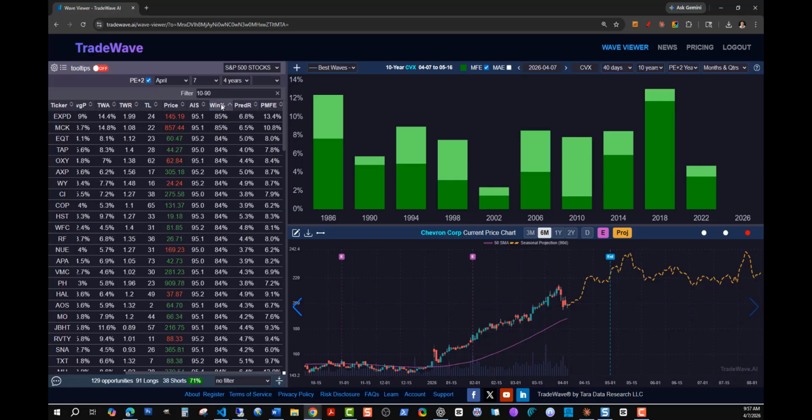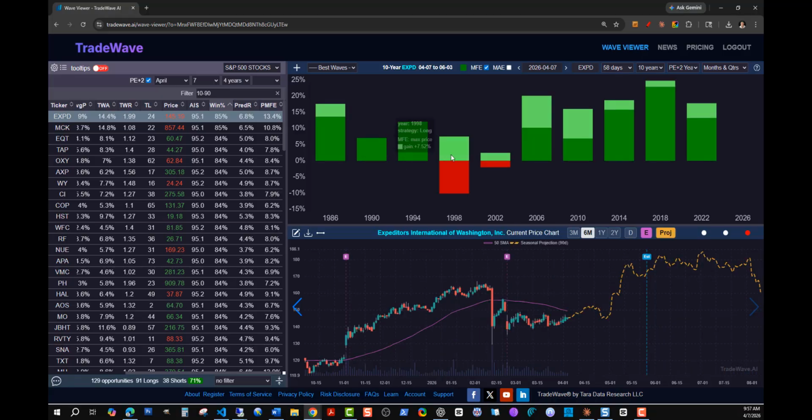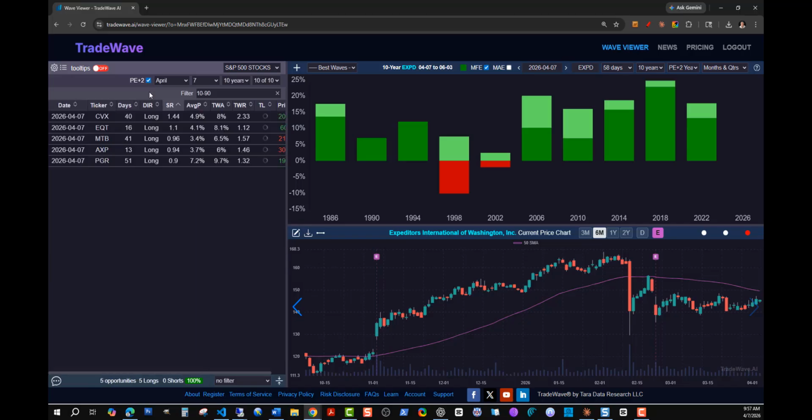Of course, you can look at it by probability. Look at that. Expedia, although it has 2 negative years, it has the highest win rate. Of course, there's a few other ones with 85%. No, just one more. But this is based on midterm election years. And if you haven't seen this, by the way, there is this button that switches between consecutive years and the current PE year, which is PE plus 2 this year, or midterm election years.